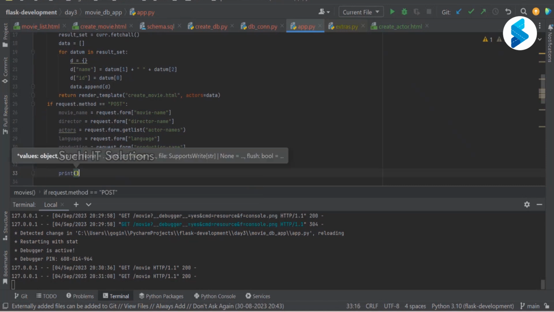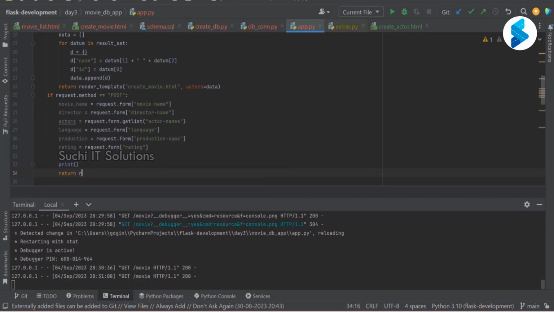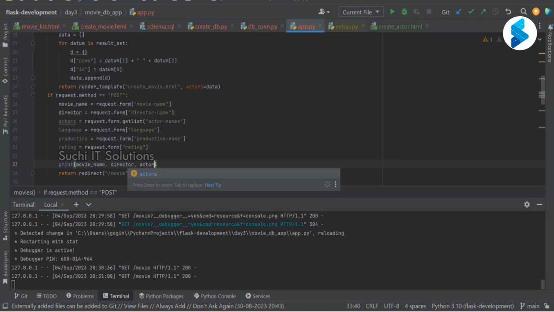I'm going to redirect this to /movie again so that I can get the same page. So we are not submitting anything to the DB. We are just trying to see, are we getting the right values submitted from the front end? So this will be actor IDs, not the names.